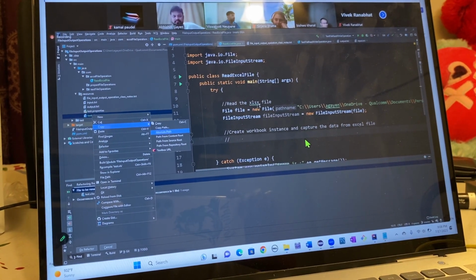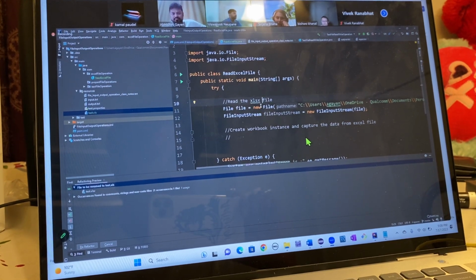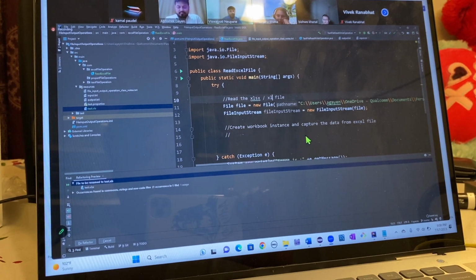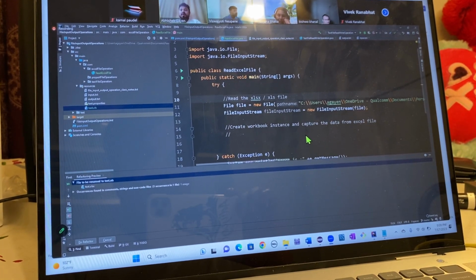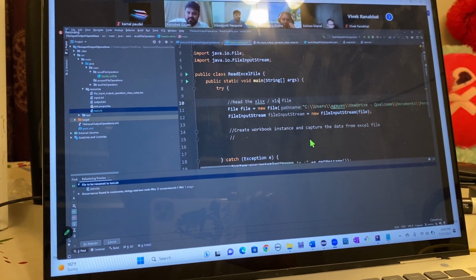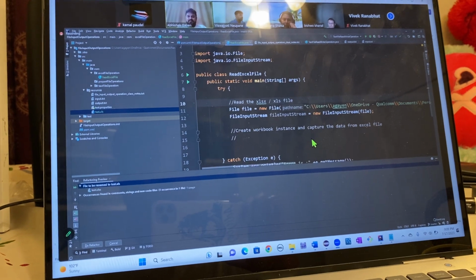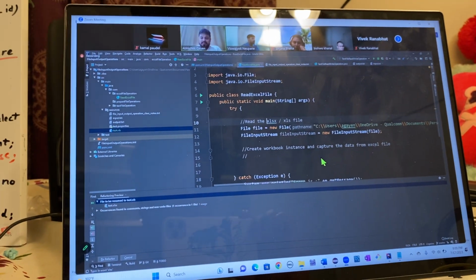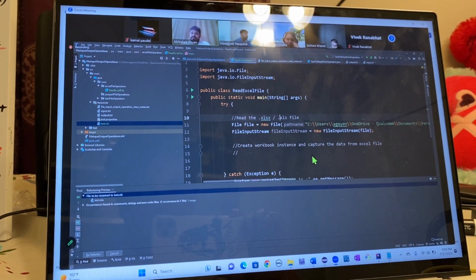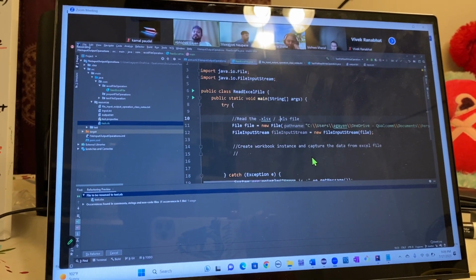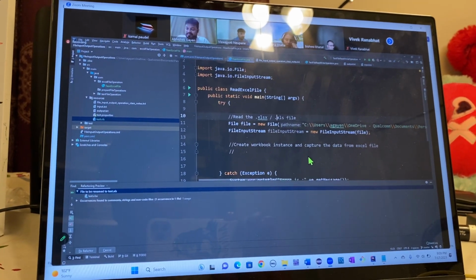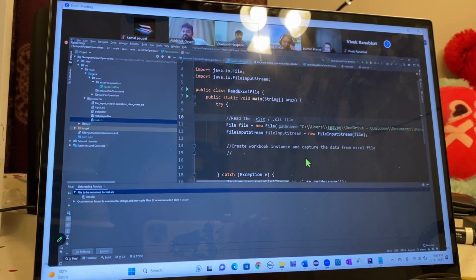I tried, same error. Not XLSM, not anything else. Either XLS or XLSX you can use, whichever is supported in your system. It's not guaranteed that it will always support XLSX or XLS. You have to support either of them if Microsoft Office is installed on your system.